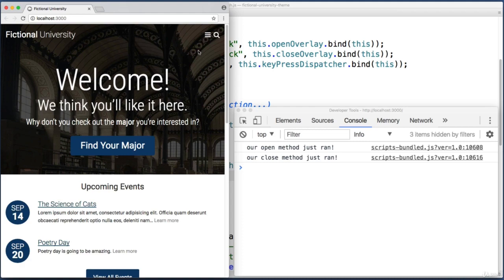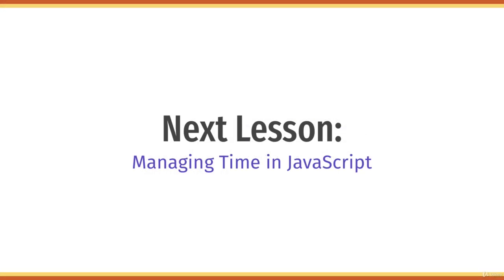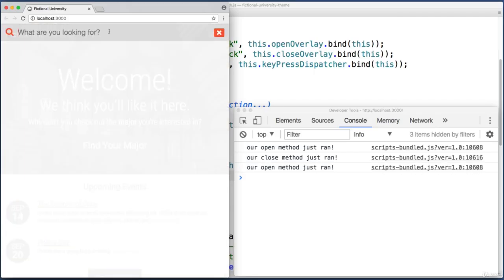And that's actually going to bring this lesson to a close. In our next lesson, we will learn how to manage time in JavaScript. So for example, when someone starts searching for biology, we don't want to send a search request when all they've typed in is the letter B. So we don't want to send a search request as soon as someone starts or stops typing. Instead, why don't we wait until they've paused or stopped typing for maybe 800 milliseconds or a full second.